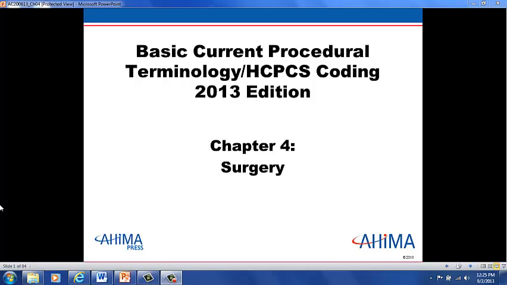As previously discussed, the main body of CPT Category 1 is listed in 6 sections: evaluation management, anesthesiology, surgery, radiology, path lab, and medical. The surgery section of CPT is the largest of the 6 sections and includes procedures performed by physicians of any specialty type, such as general surgeons, ophthalmologists, cardiovascular surgeons, neurosurgeons, and so on.